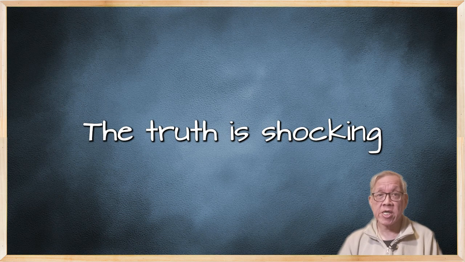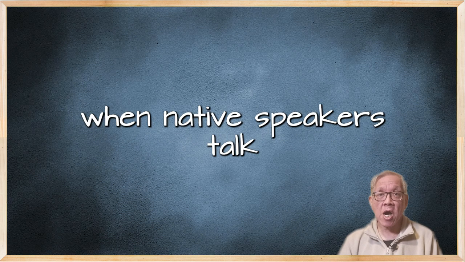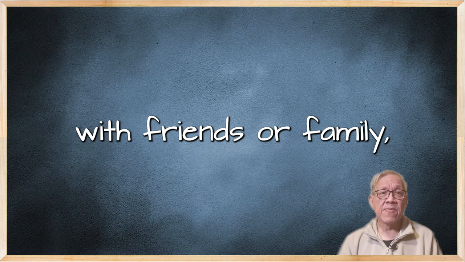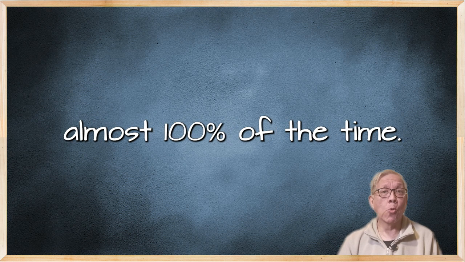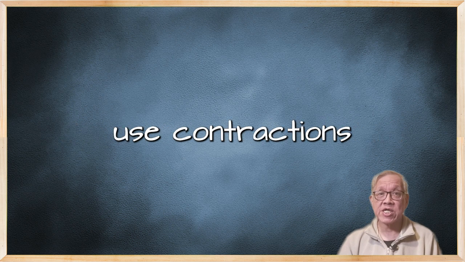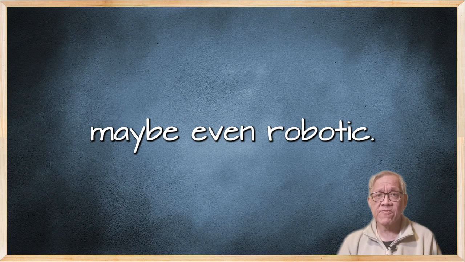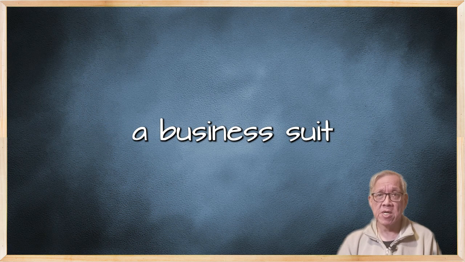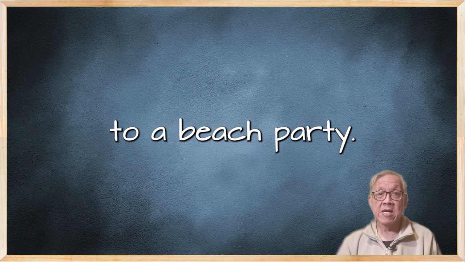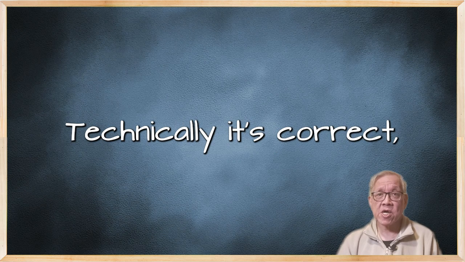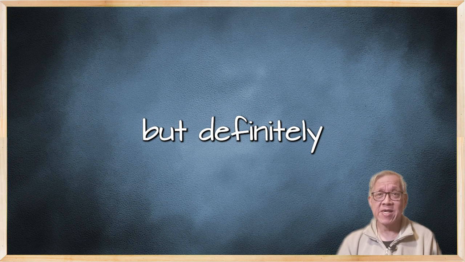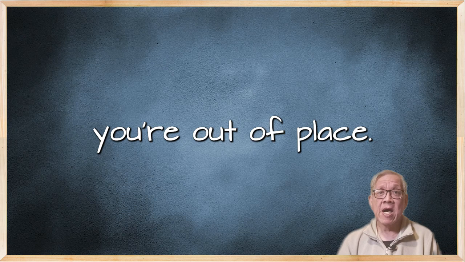The truth is shocking. When native speakers talk with friends or family, they use contractions almost 100% of the time. So someone who doesn't use contractions in casual conversation sounds extremely formal, maybe even robotic. It's like wearing a business suit to a beach party. Technically, it's correct, but definitely you're out of place.